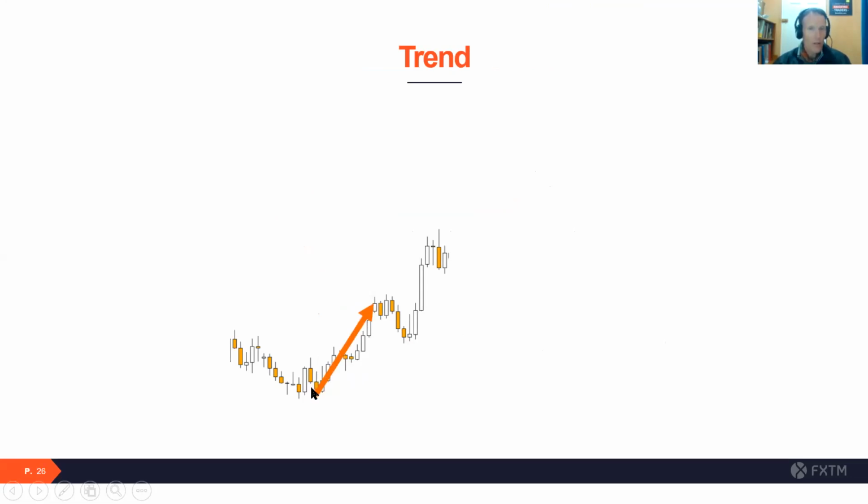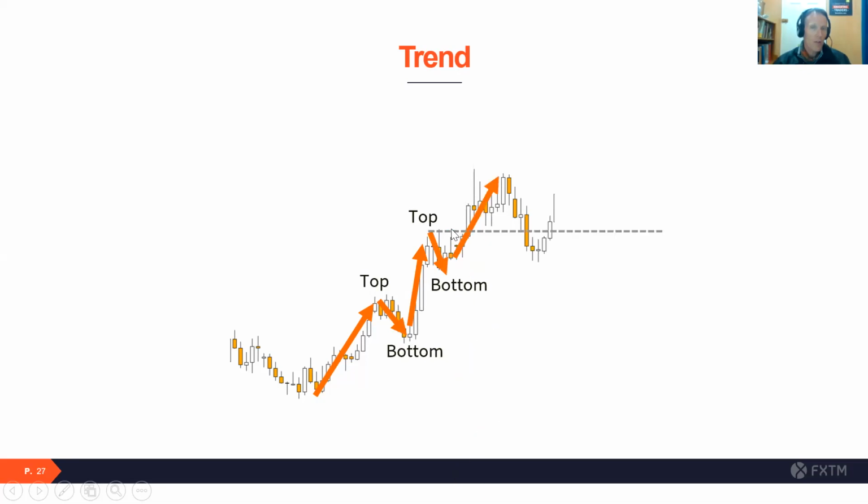When I talk about trends, it simply means the price has gone higher. I talk about a top, and some people call it peaks and valleys. We just talk about tops and bottoms. Price goes higher, it tries to go down. Sellers come in there, but there are more buyers than sellers in this market, and then the price goes up again. We've got a top, a bottom, another top. Sellers try to do it again. It's not an uptrend yet. It's only when it goes past that second top that it's a proper uptrend.